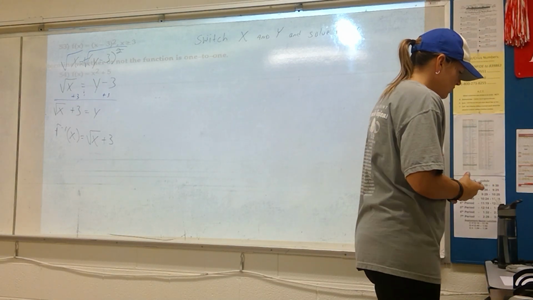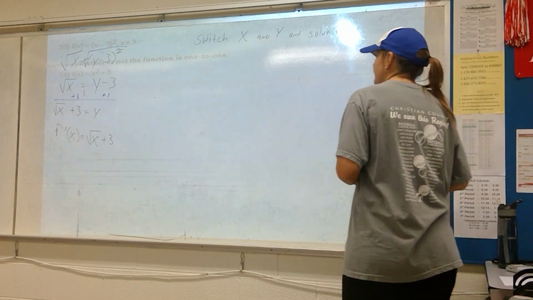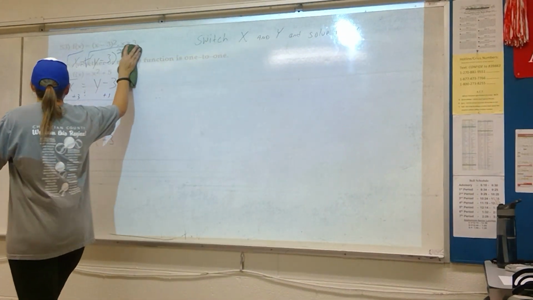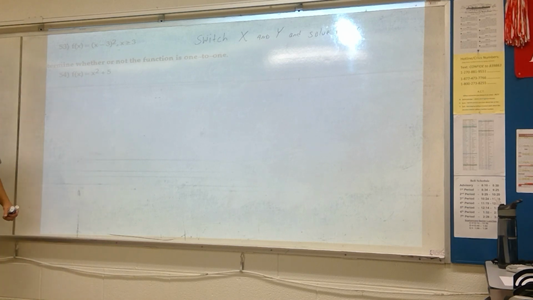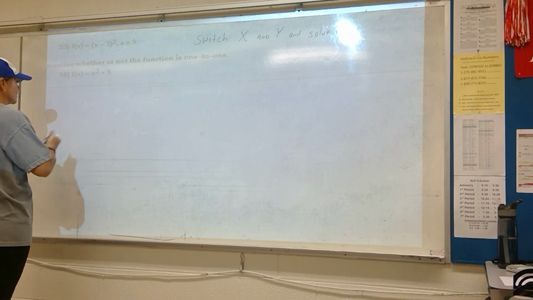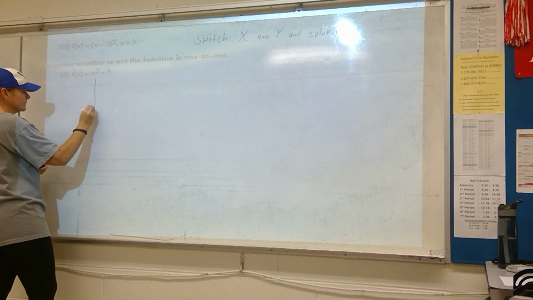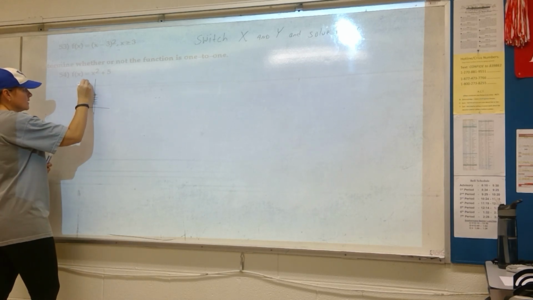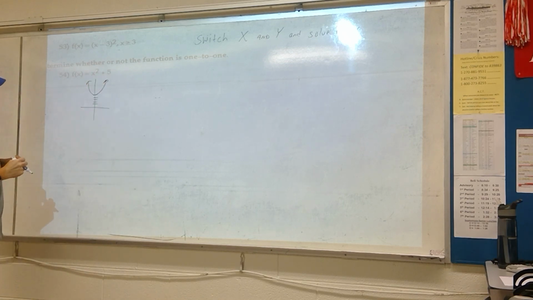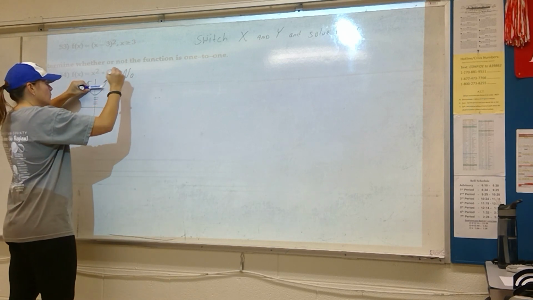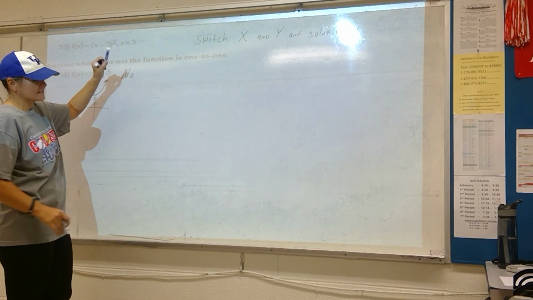Number 54 wants you to determine whether the function is 1-to-1. This is where you would do the horizontal line test. Well, you don't have a graph, she only gave you the equation. You can graph it on the calculator, or you should know that that's a parabola that's been shifted up 5. Do a little something like that. If you want to graph it on the calculator, you can. Do y'all think that's going to pass the horizontal line test? I don't think so. So nope, fails the test. The horizontal line test, it is not 1-to-1.